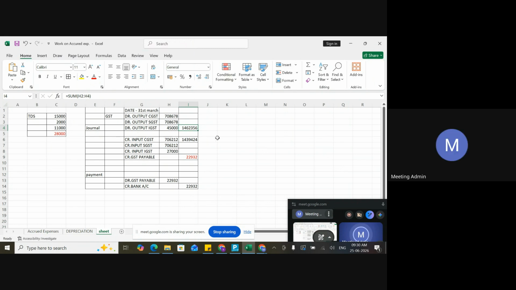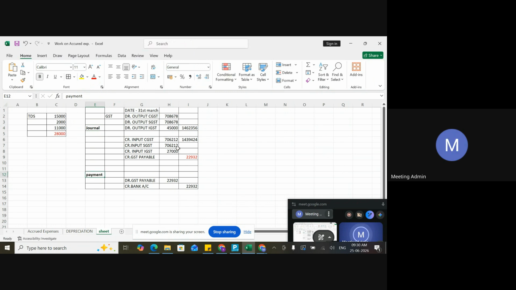So okay, please guys, take a picture of this. This is the last class of basic Tally. From tomorrow onwards we are going to start advanced Tally. Please take the picture of this. Later also you have to do this, guys. You have to complete this. You have to do the same thing later.